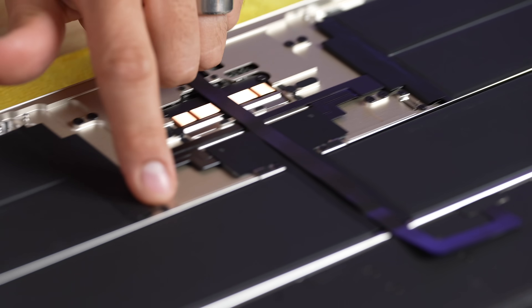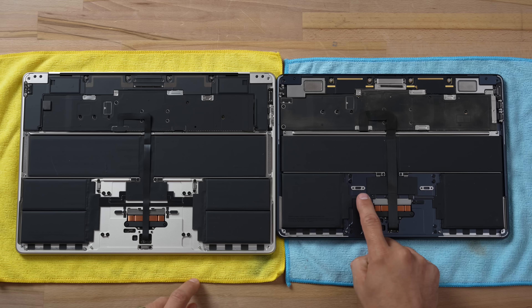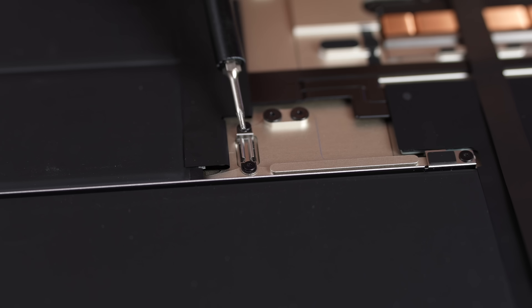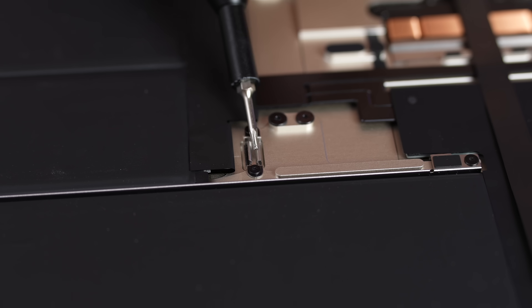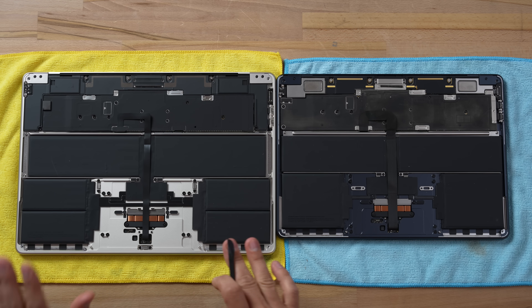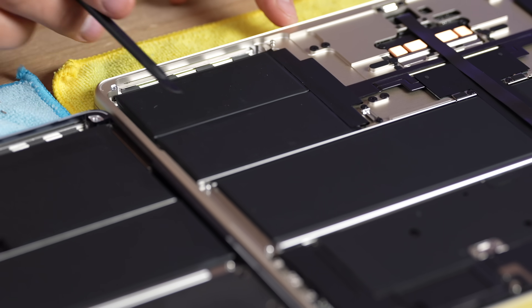The next difference is these brand new clips. On the 13-inch you just have these little pieces of metal with small cutouts that don't move. On the 15-inch these actually move around, which makes it easier to find the right spot, but then they have tension to hold in better. And then we have the batteries — obviously the battery is larger, but this actually has a split battery design compared to a solid one.